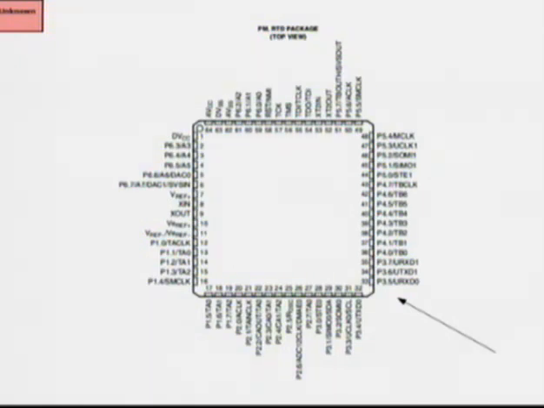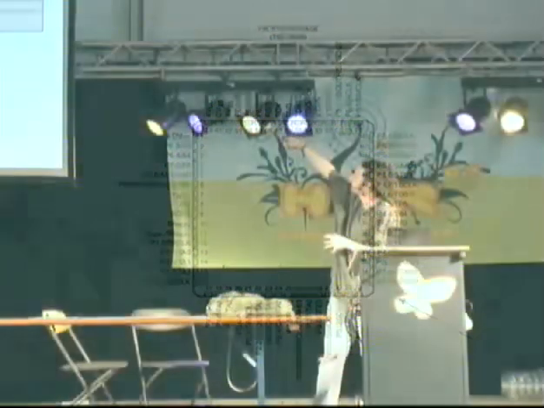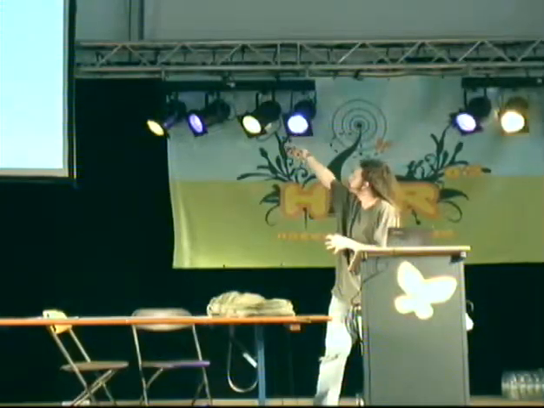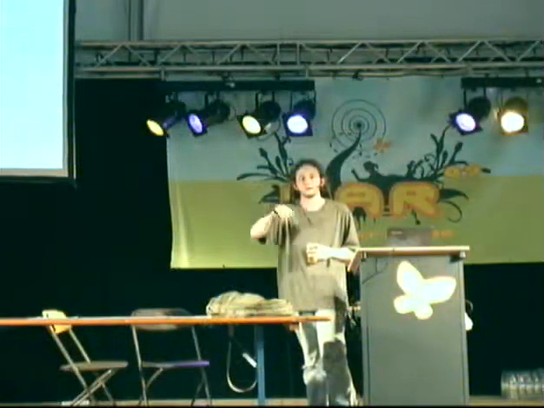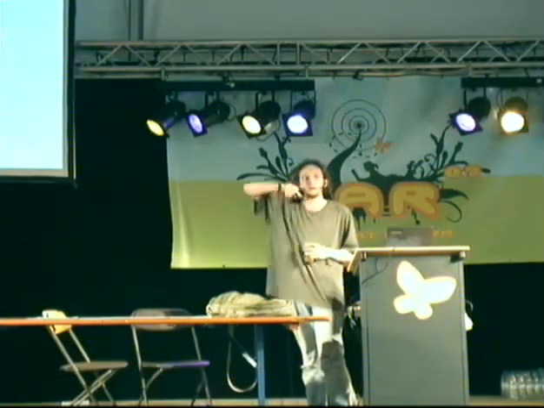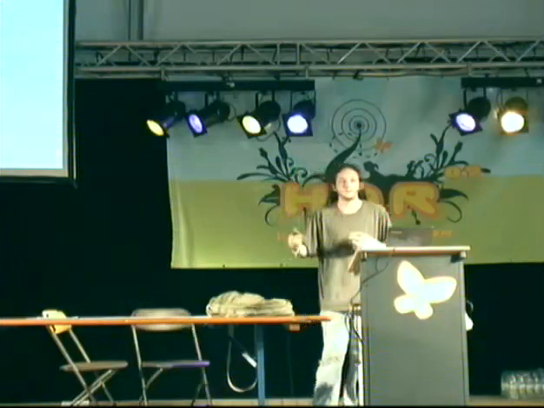And then up here you see SIMO, SOMI. These are the pins for synchronous serial, which is how the radio speaks to the microcontroller. So there's actually a clock edge, and on every rising edge, the master writes 1 bit to the slave, and the slave writes 1 bit to the master. And then on every falling edge, they both sample them.